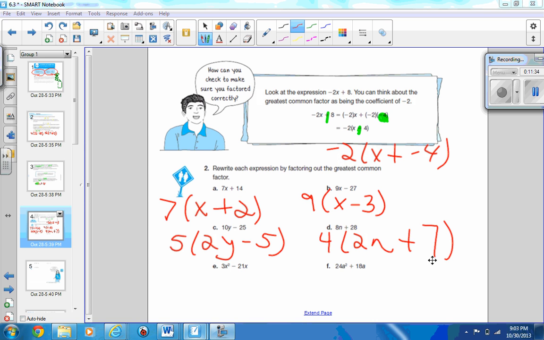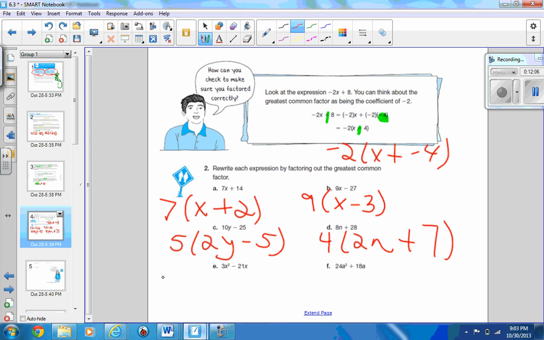All right, so these last two I want to go over real quick. Here you're going to see that your coefficient has a greatest common factor, but you also have an x squared and an x. Well, remember, x squared really just means x times x. And both of those are factors. So in x squared, you have an x factor. Well, in our other term, we also have an x factor. So we're going to want to factor out the coefficient first. Let's see what we can factor out there.